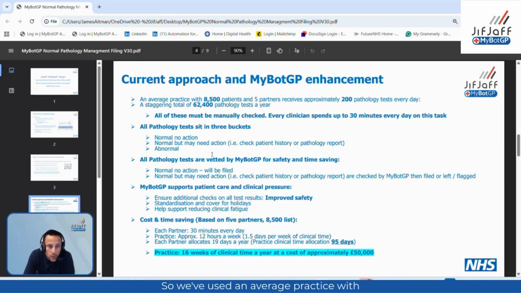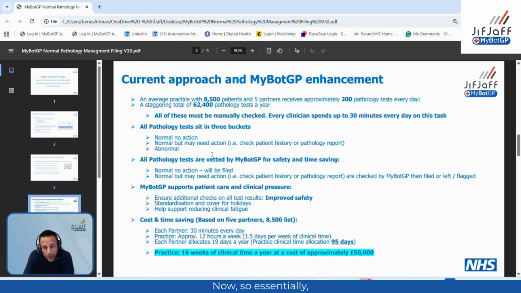We've used an average practice with a list of 8,500 patients and 5 partners as an example. On average, a practice with 8,500 patients and 5 partners will receive approximately 200 pathology tests every day. Current NHS stat, give or take. That's a staggering total of 62,400 pathology tests a year.